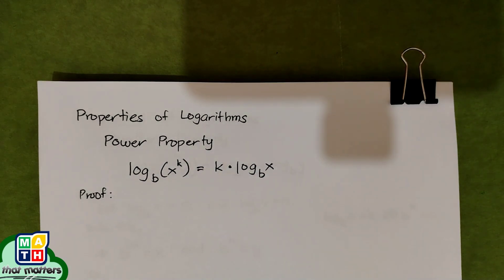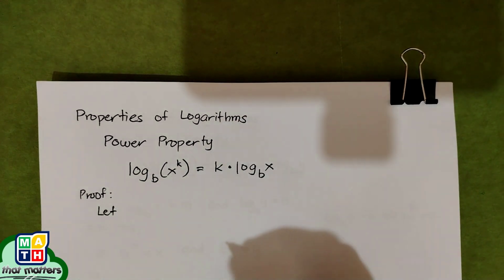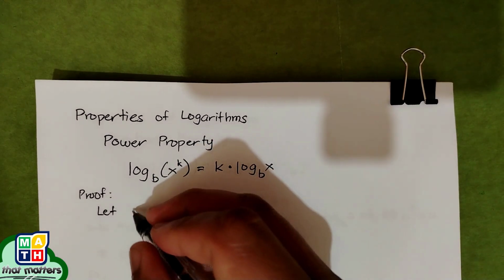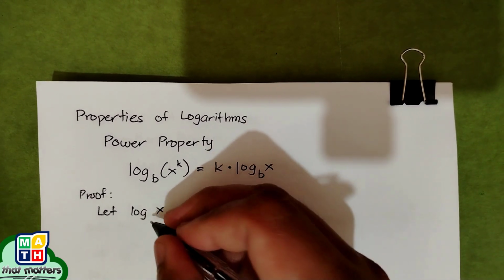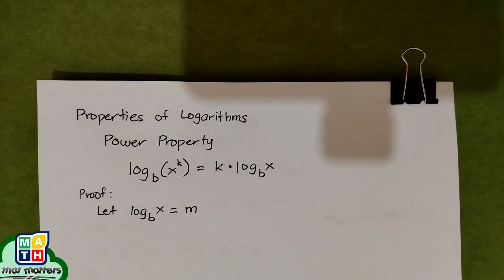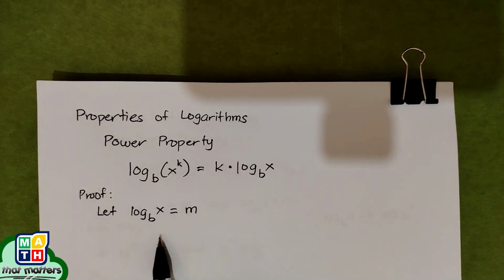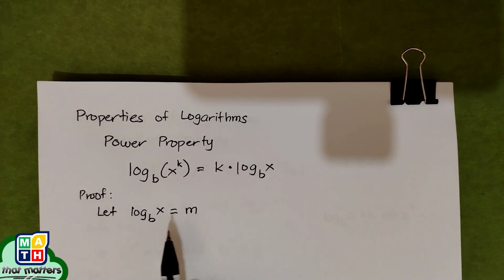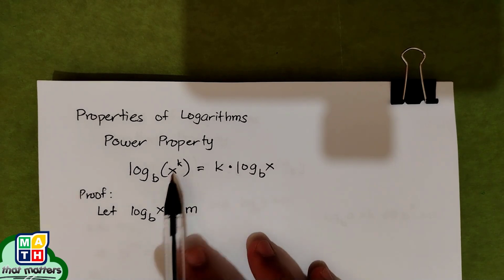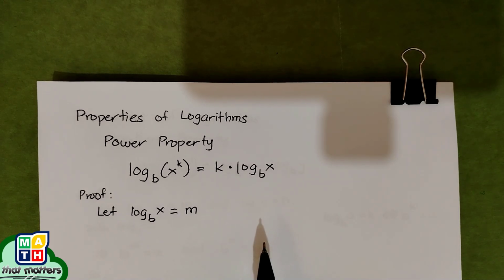Similar to the previous two videos in proving the product property and quotient property, you might want to review on that. We are going to assume first this equivalent logarithm. Let logarithm of x to the base b equal a certain expression, let's say m. If we are going to show a certain proof or theorem, we start with this and it should end up here. But let's just try this representation first so that we could use this as we look for the value of x, so that later on we can show the process with ease.